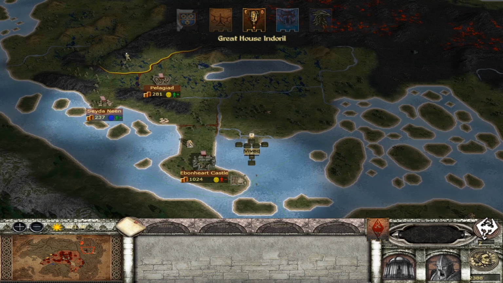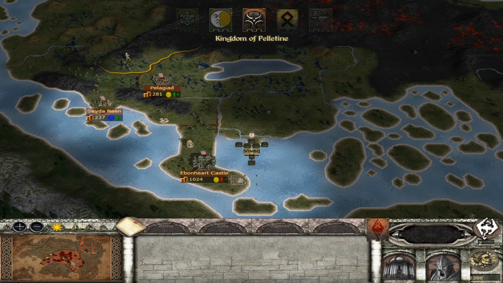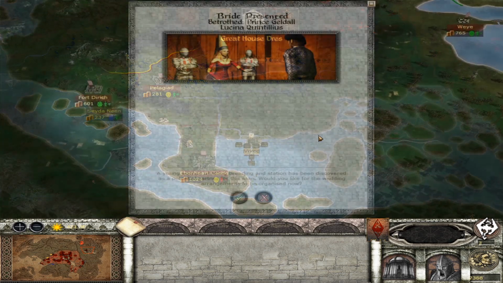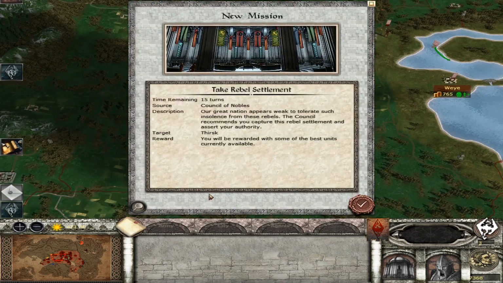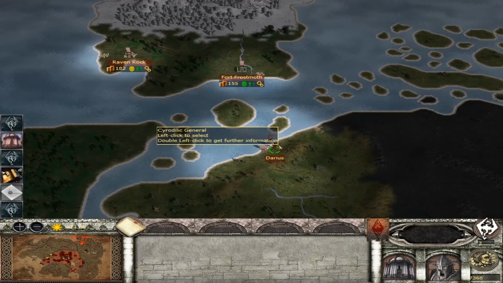I like how we get the Skyrim sounds as we go through to the next turn. It's really well done. Obviously, Skyrim is up here, kind of in the north, where we're playing around a bit at the moment. Because in the Skyrim game, take the rebel settlement of Thirsk. Oh, that is actually what I'm working towards doing.